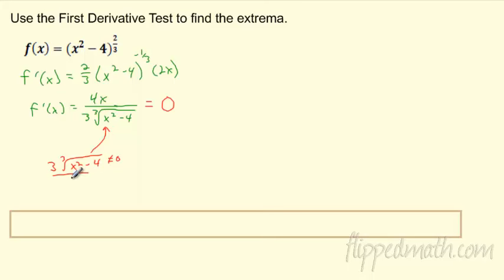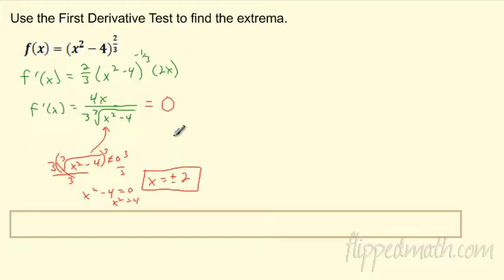Let's solve it, though. Let's say you didn't know that. You could divide by 3. They cancel. How do you undo a cube root? Well, you cube it. So 0 divided by 3 is 0. Then you cube it. You still got 0. So now you're finally at x squared minus 4. Add 4 to both sides. You get x squared equals 4. So you're going to get x equals the square root of that, plus or minus 2. So those are where it's undefined.